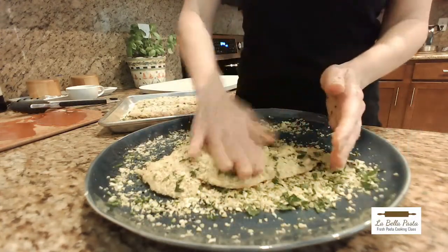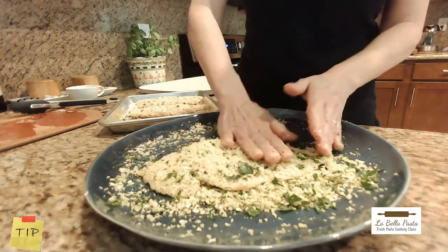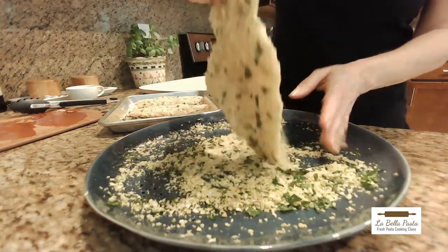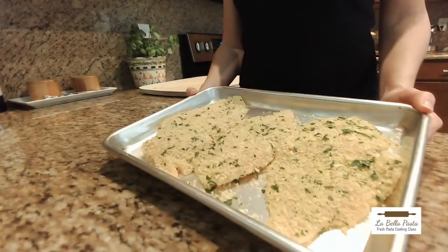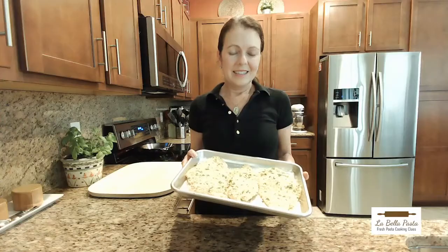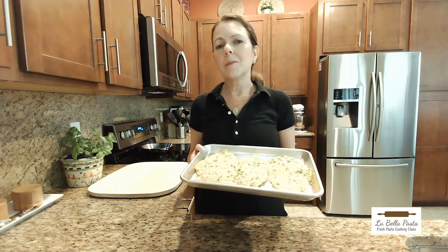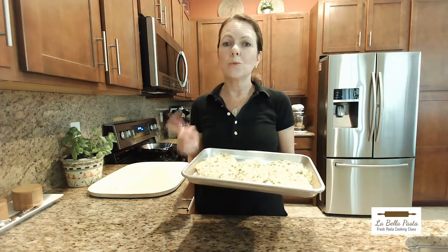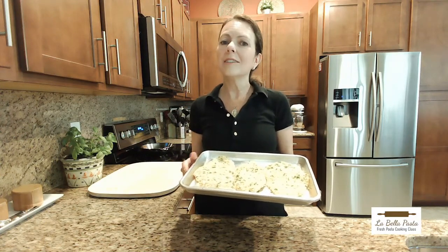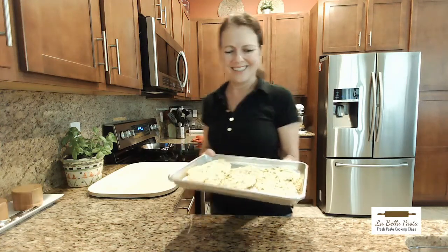Remember, we are not using any egg wash, so make sure that you press the breadcrumbs down very well. The chicken is now breaded and ready to get into the oven. We're gonna bake the chicken at 450 degrees for about 10 minutes. We're gonna turn it once halfway through, and then we're gonna add some marinara sauce and some fresh mozzarella on top. It's gonna be delicious.